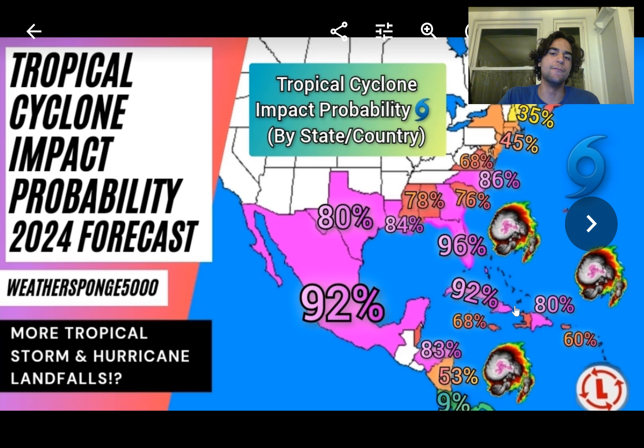That's my entirety of the forecast. If you want an even more detailed forecast regarding the possibility of a tropical cyclone moving right over your specific location within a 50-mile radius, comment down below your specific location and I'll do my best to answer you regarding the probability you're going to experience a tropical cyclone this year. But remember, whether the chance is high or low for your area, all it takes is one storm to completely devastate a community and change the lives of millions of people. So don't underestimate any tropical cyclone. Definitely keep that in mind as we approach hurricane season.